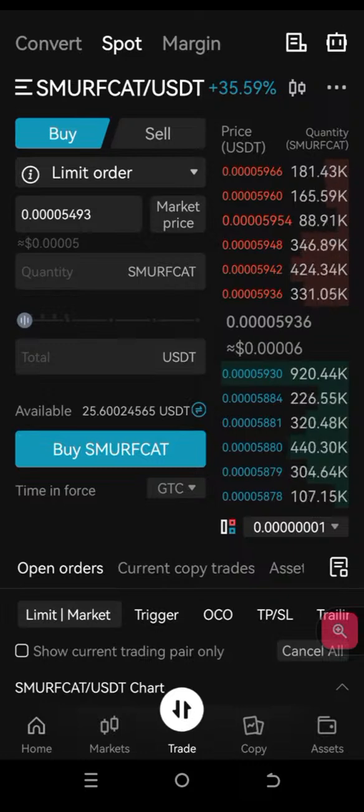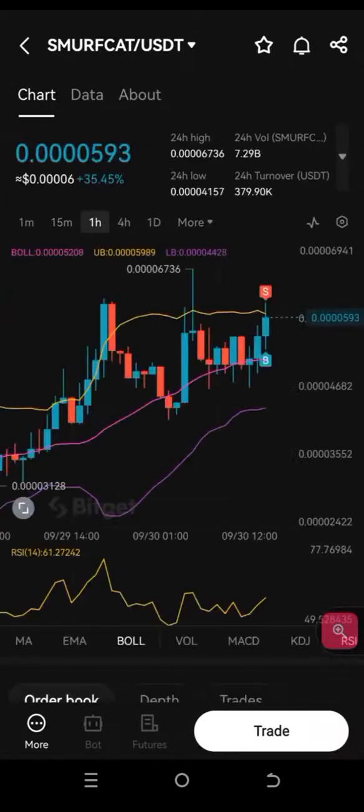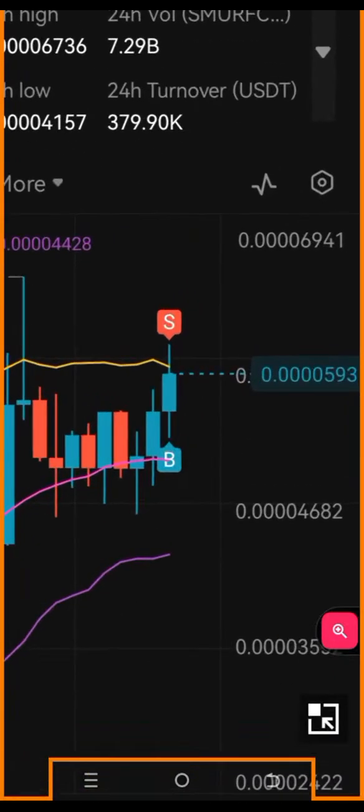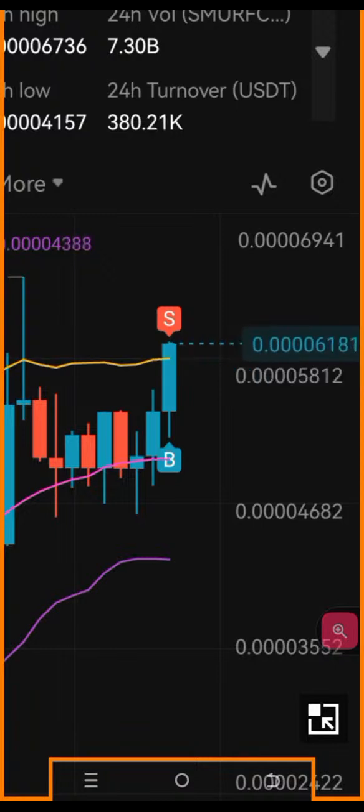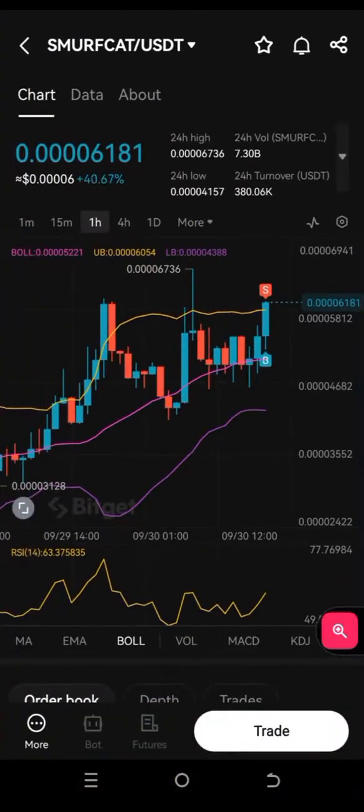Let's go again and see what's going on in the life of Smurf Cat. Oh my God. Can you see what's going on here? This thing is pumping. Now, let me give you a disclaimer. It might not pump by the time you come in to do this, right? But all you have to do is make sure you check all those parameters. Don't forget, you will check the volume, check the 24 hours high and low, and choose somewhere in between, okay? And make sure that if it is pumping, just go ahead and buy.